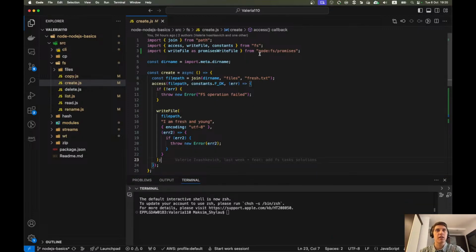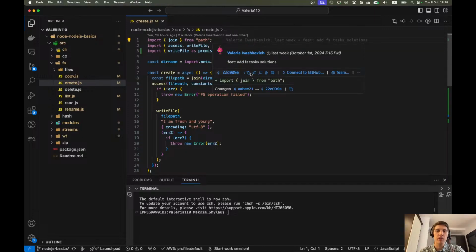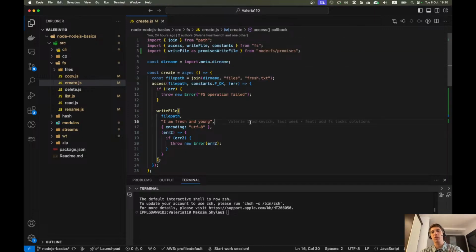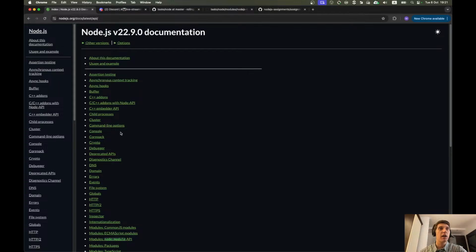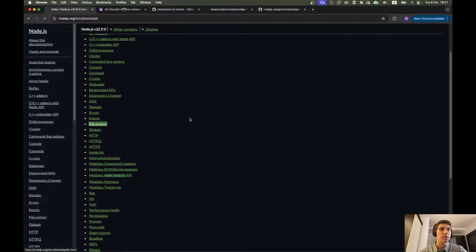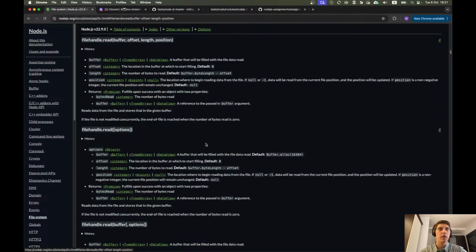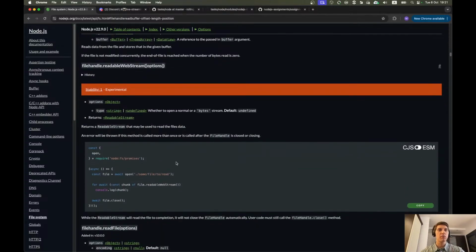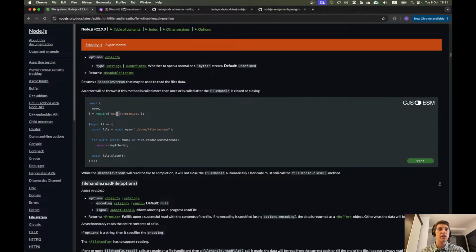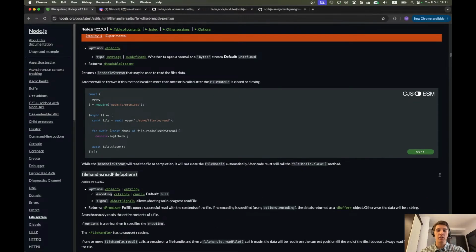First, let's take a look at the imports. If you check the Node.js documentation, it uses the node protocol everywhere. What do I mean? Let's take a look at some code examples. You can see that these imports start with node.